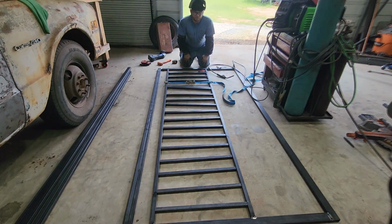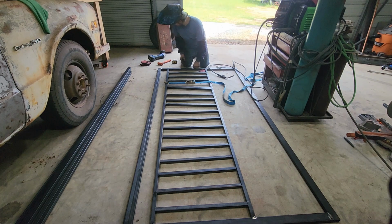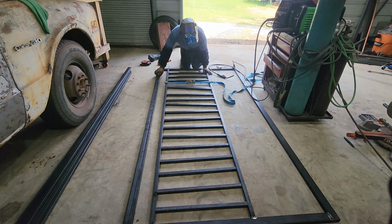Alright guys, you just saw Mom stopped in for a design check real quick. So looks good and we're clear to proceed. So we're going to keep pushing forward and get all these bars tacked in, then I'm going to call it lunchtime.